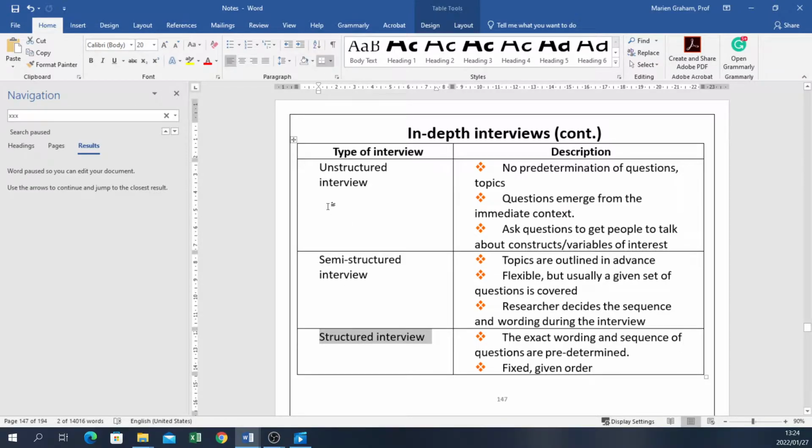So, in between an unstructured interview, where you have no predetermined questions, and a structured interview, where you follow the questions no matter what, is the ideal. So, sort of the ideal is semi structured because you have questions, predetermined questions, but you allow yourself the flexibility to change the questions or jump over questions or move questions around as the interview goes along. So, this is the one that is used the most.